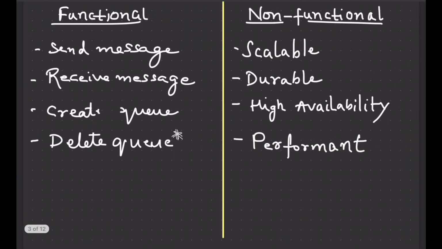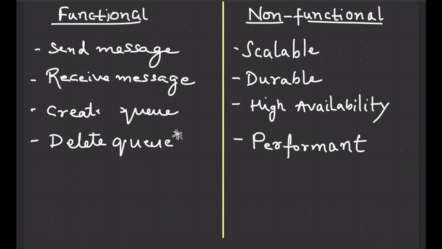So in this case, let's talk about the functional and non-functional requirements from our own side. If we talk about the functional requirements, we need to be able to send a message to the queue, right? The producer would be responsible for sending the message to the queue, and then we have the receiver who would be responsible for consuming or receiving those messages from the queue. Apart from that, we will also need an API to create the queue. Given the name of the queue, you can create a queue with this API, and it can have more operations.